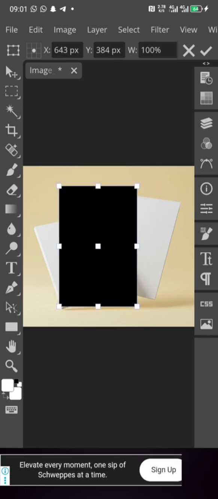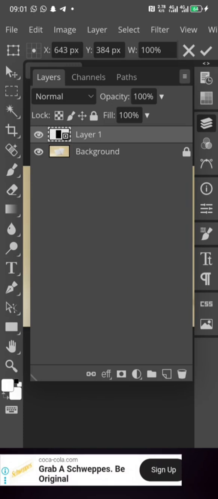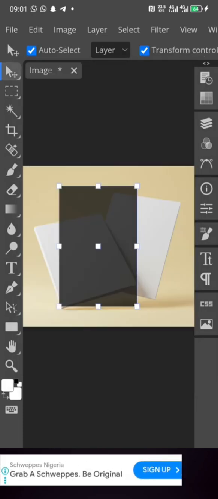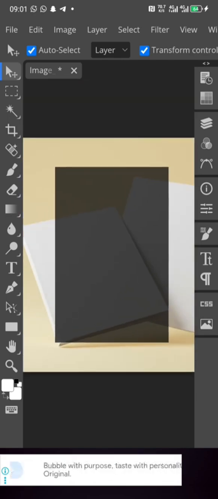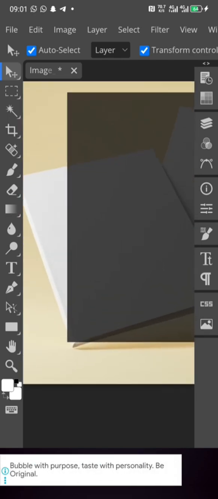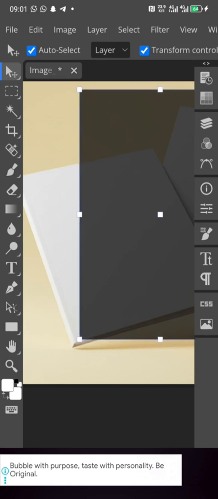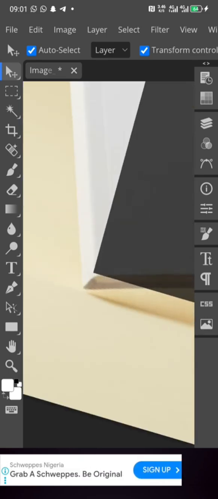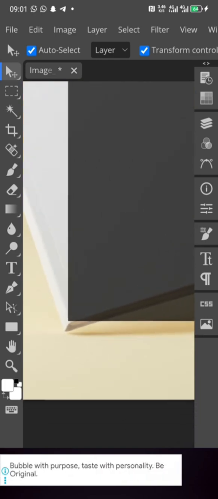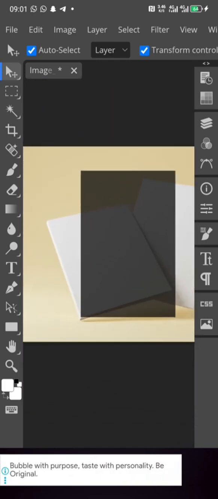Now reducing the transparency of this shape will help us see what is below it, so we can adjust it well. So you can see we just reduced the transparency, and now we are going to go ahead and transform the shape to fit perfectly well with this area that we want to place our design on.